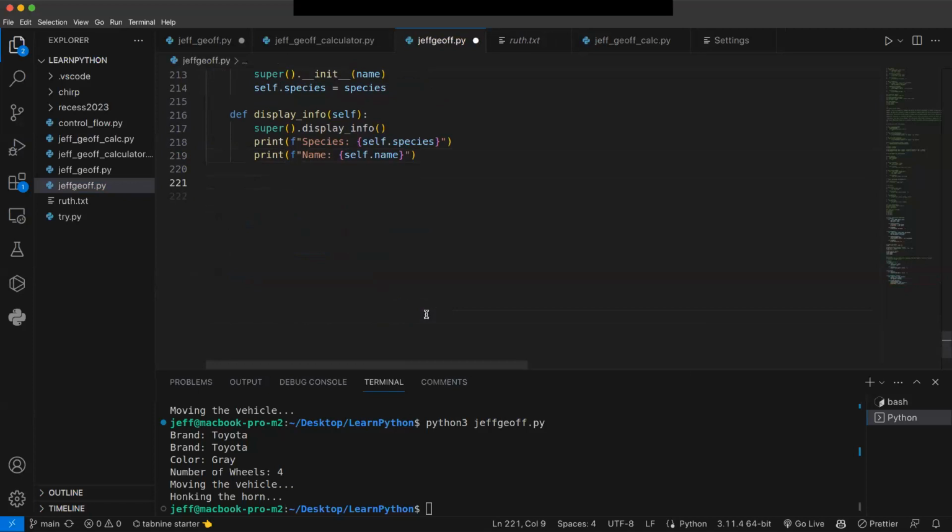Now, we have displayed that. We now need to create the bird object, which is going to be my pigeon bird. Okay, pigeon bird, which is fine, unless you want to have another name.